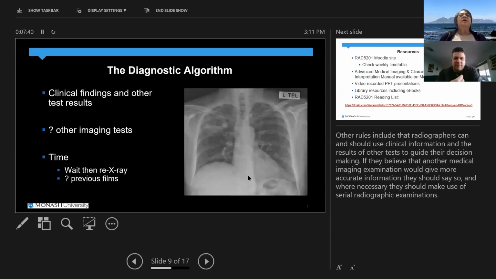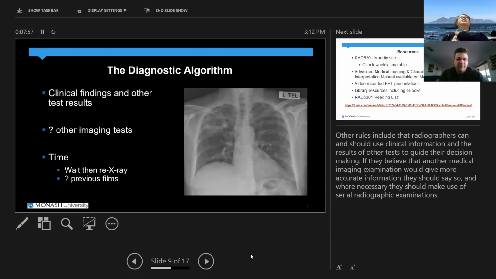So you haven't seen any of the other slides before that? No, it never went past the first slide. That's odd. Can you see the one that now says diagnostic algorithm? Yeah. Okay, do you want me to go over the other ones? Are you going to put it up on the... It's on the Moodle site. Yeah, then don't worry about it.